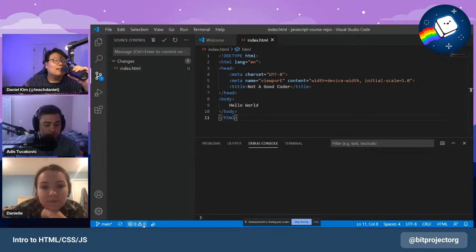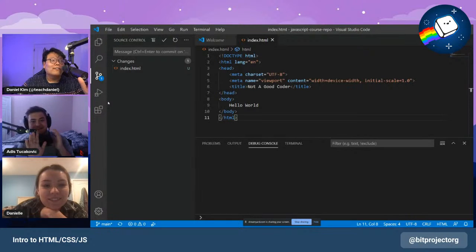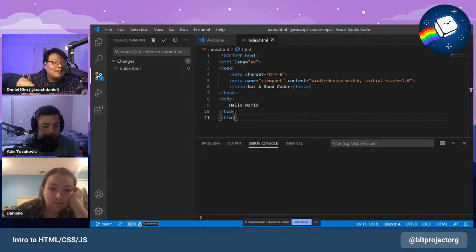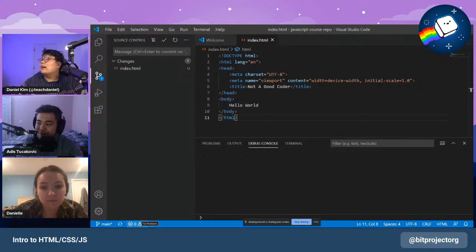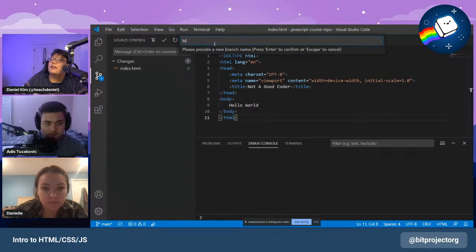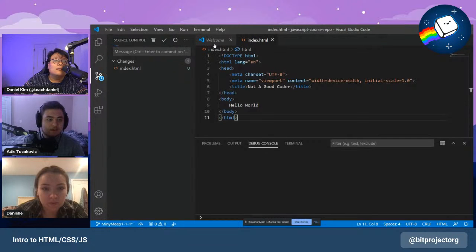All right. Third one from the bottom. You mean down here? No, this one. Don't move. Okay, go to the very bottom. Move your cursor to the very bottom. Where's your cursor? I don't see your cursor. Right here. Okay, click where it says main at the very bottom. Boom. Create a new branch. What do you want to call it? Done.